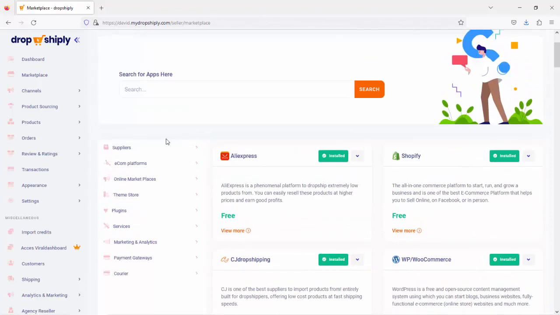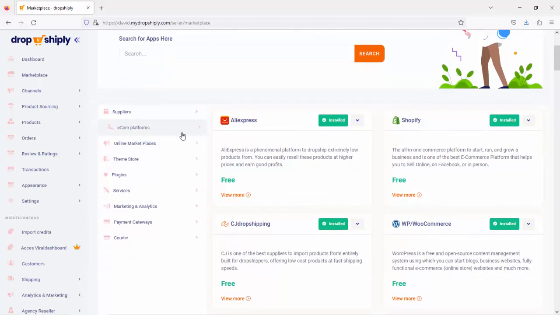You can also click on e-com platforms right here and the marketplaces will show up right here. We have several different marketplaces like Etsy, eBay, okay, and more will be added in the future. Actually, on Etsy, we are finalizing the integration, but you will see it here very soon, okay? Once installed, this will allow you to connect the marketplaces inside Dropshiply, okay? All you have to do is connect your stores, okay, in channels, but I'll show you in the next video how to do that. For now, there's a couple other apps that you need to activate, okay?